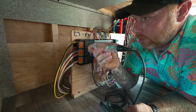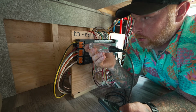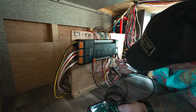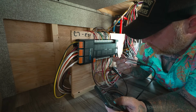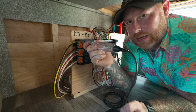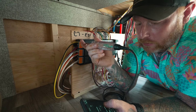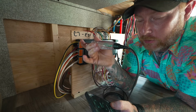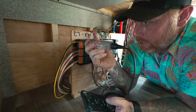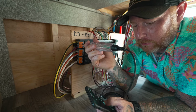I swear to God, I think I just heard it. Or is that another car? Either way, not getting any power there. Let's see what happens here. No power there. I do have good power. So if I do extend, which I really don't want to do because it starts to overextend it, which is why I wanted to reel it back in earlier. Let's see what happens. Okay. You saw that light up? So that's working under extend, but I'm not getting anything under retract. So let's see what happens.